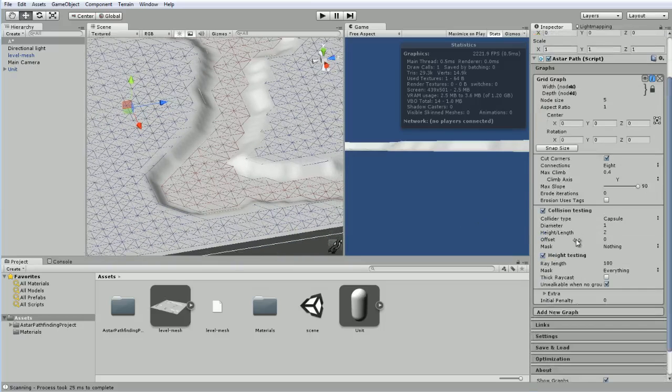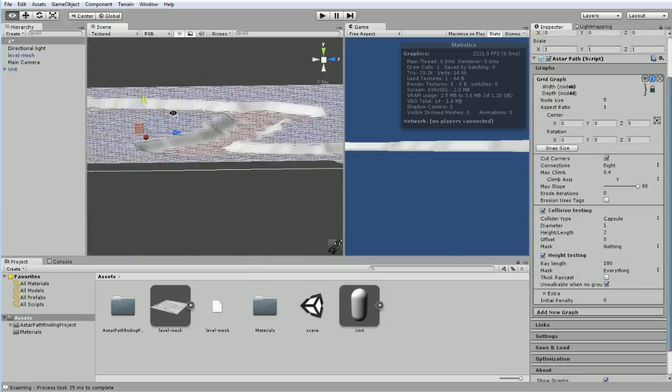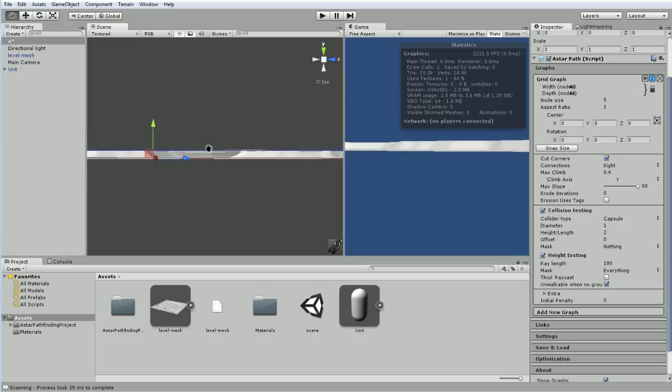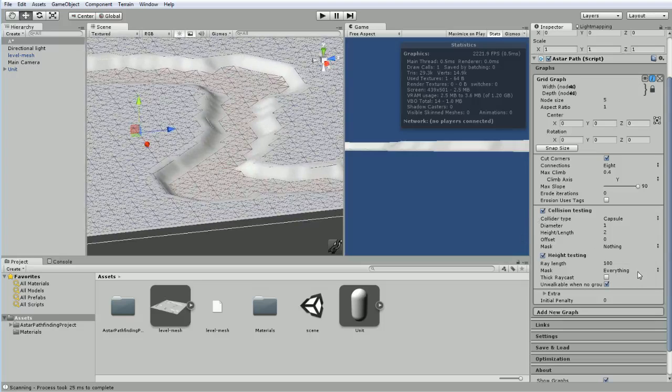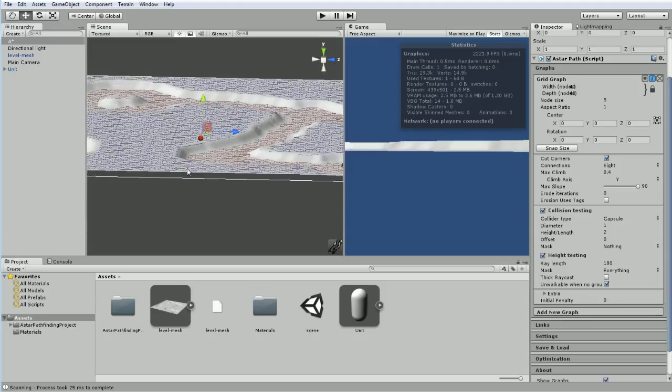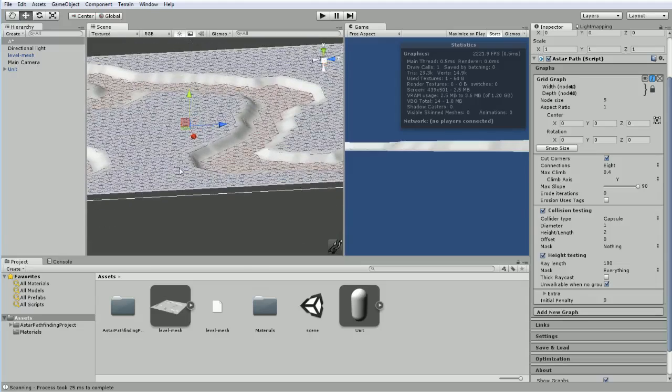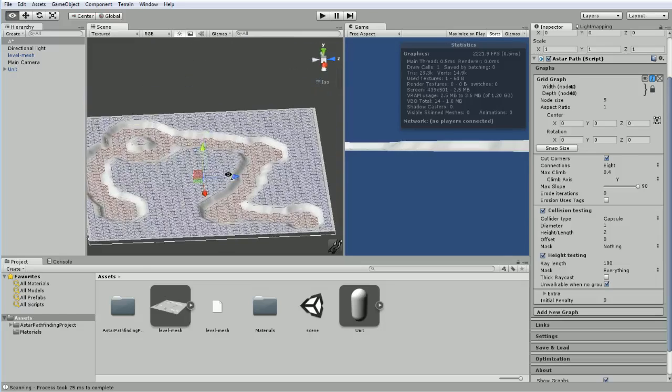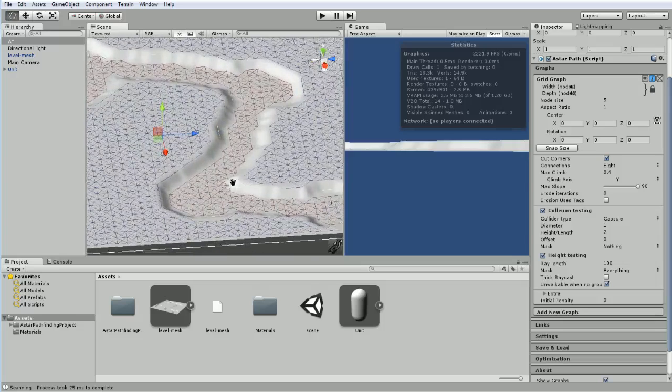The one thing that's going to happen is we're going to change the height testing here. Our graph is at the 0, 0, 0 point, right on the ground, and the height testing ray length currently goes 100 units up and then ray casts down. That way, if you had all kinds of wild and crazy slopes, it would still generate valid walking paths all over. Well, I actually don't want it to figure out any pathfinding for the top area. That's just going to be memory it doesn't need to ever consider.